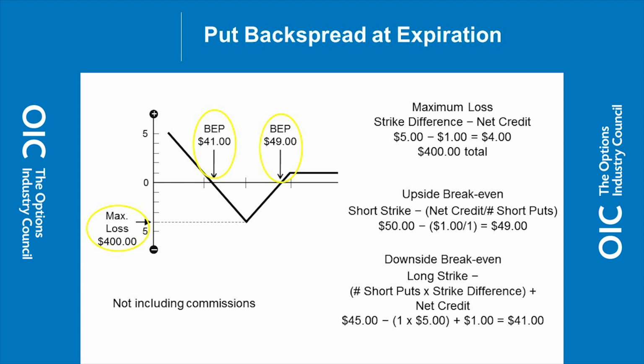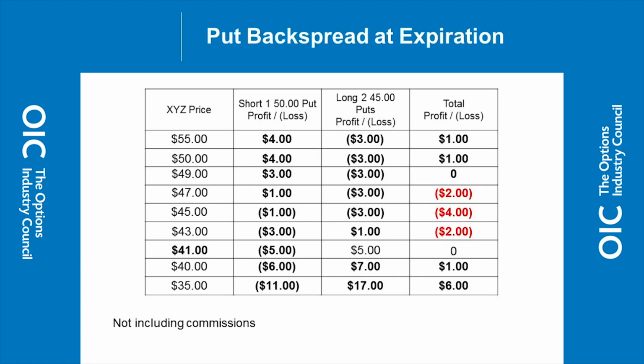What is your risk reward on a simple put or call? Well, it's whatever you can make on the option compared to what you paid for it. Hold on just a second. I want to make sure I'm on with Alex here. All right. Let's move on here to the put back spread at expiration, let's just hustle on through this. I'm assuming you can hear me here? Yeah, loud and clear. Okay, thank you very much, Alex.